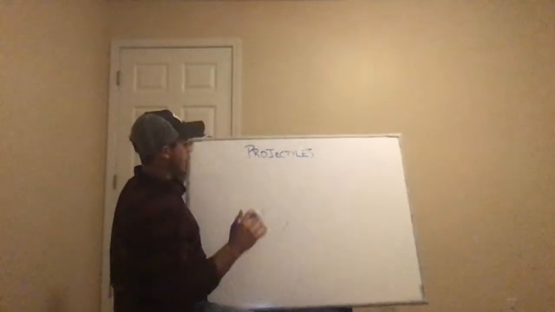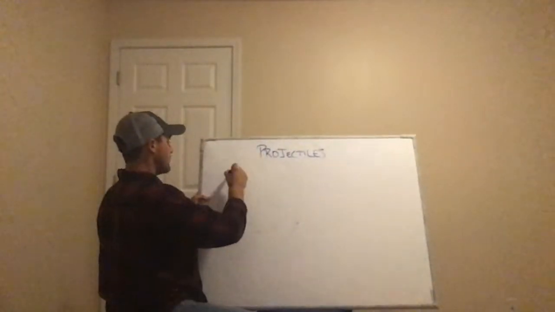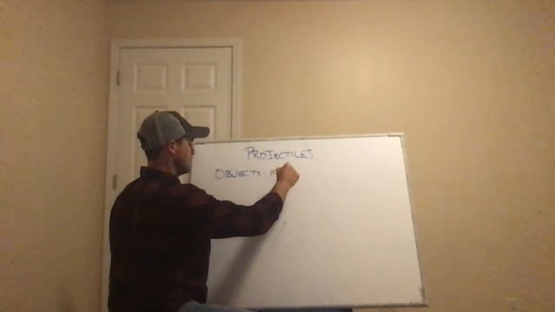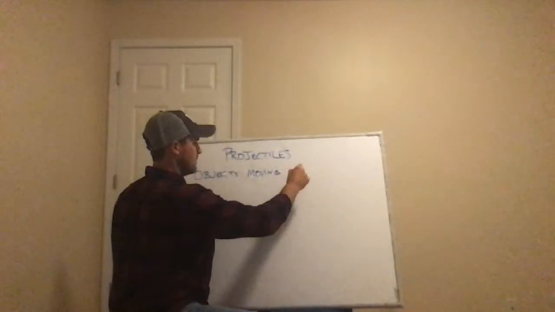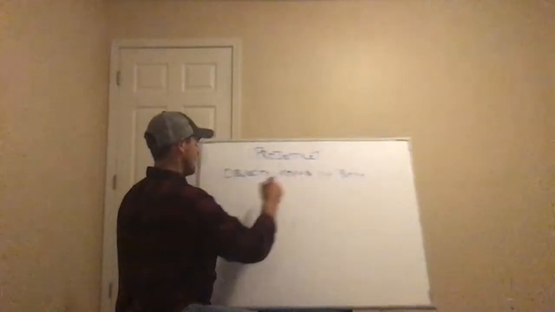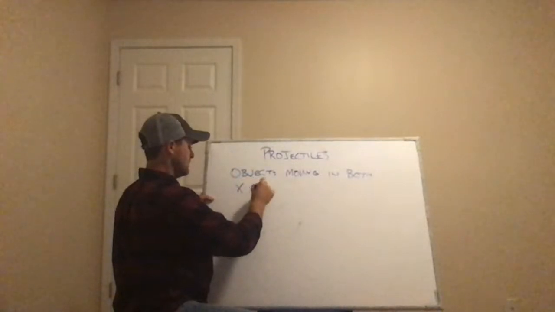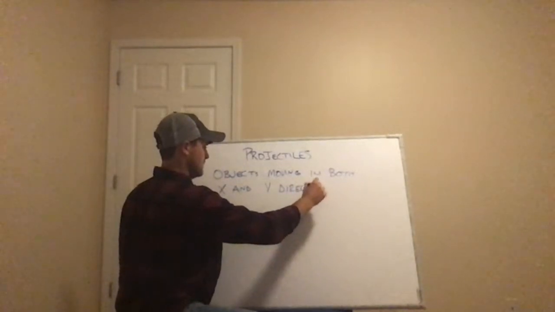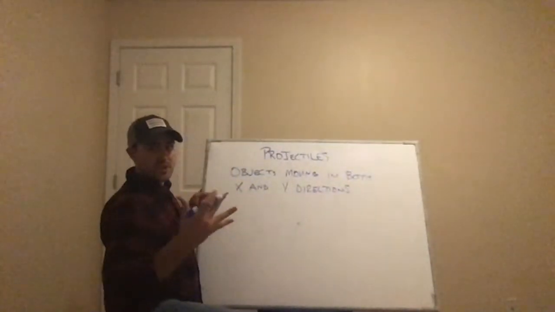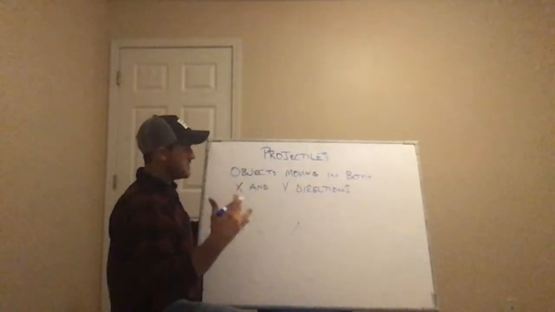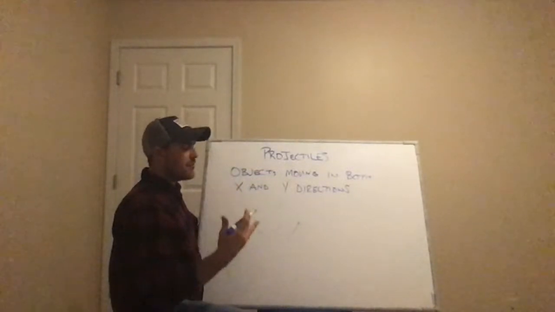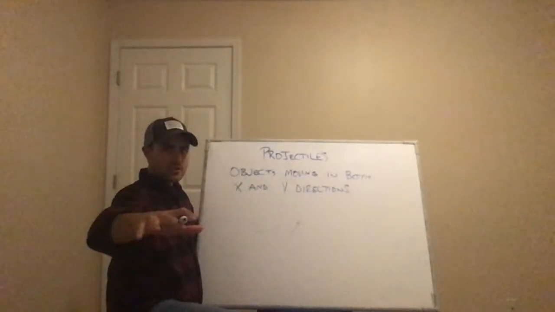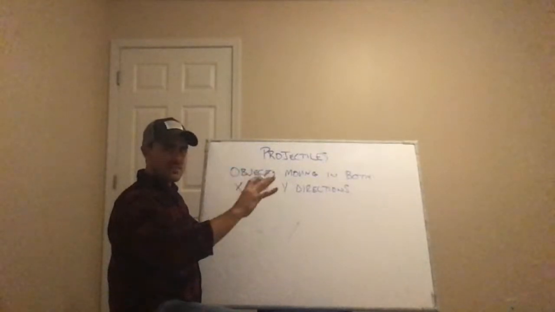All right, lastly, projectiles. The big idea with projectiles was the objects are moving in both X and Y directions. Now, for some reason, I was getting a lot of feedback from students on lab formatives and in class saying like the X and Y motions have nothing to do with each other. They are completely and totally independent of each other.